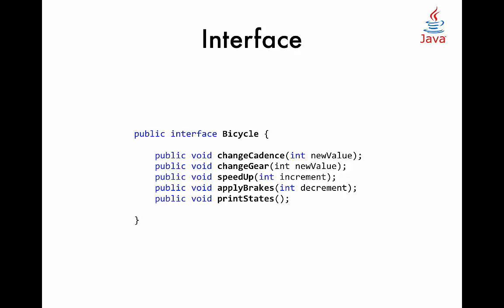This is the interface of a bicycle class. The interface contains just the signatures of the public methods in the class. An interface never contains fields. We'll see later in the course how the same interface can be implemented in two different ways, but still have the same functional behavior. That means that if you swap out one implementation for another, your program is still going to do the same things and nothing's going to break, but its performance might differ. For example, it might do some things faster and it might do other things slower.